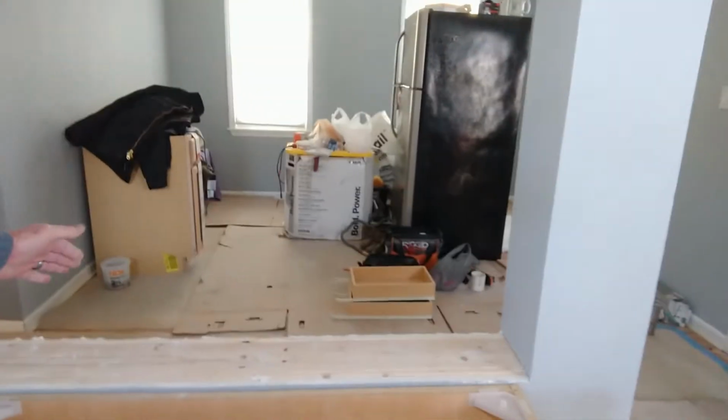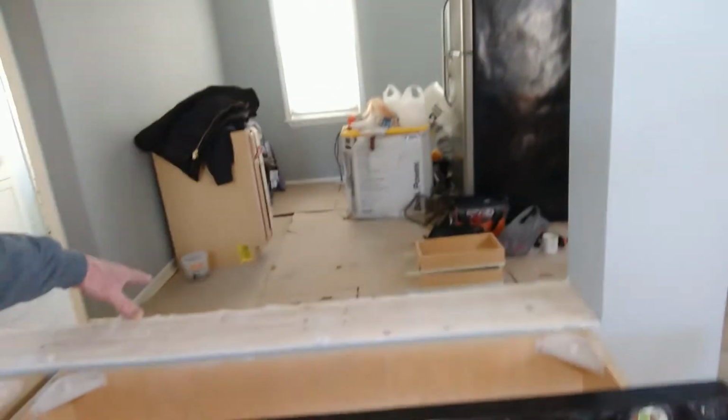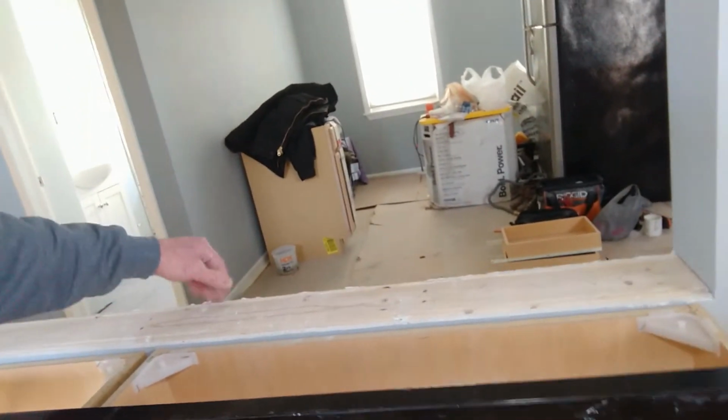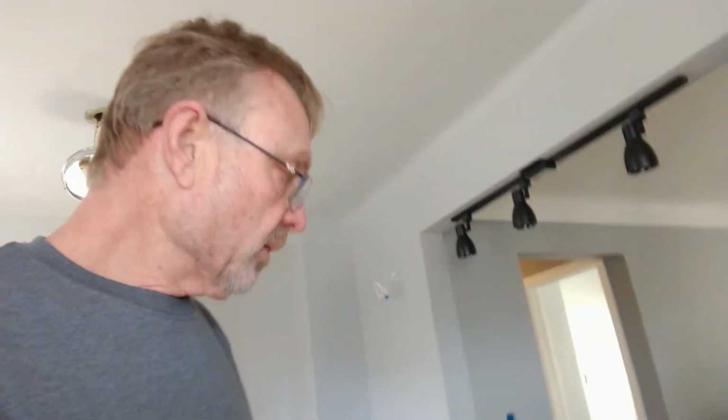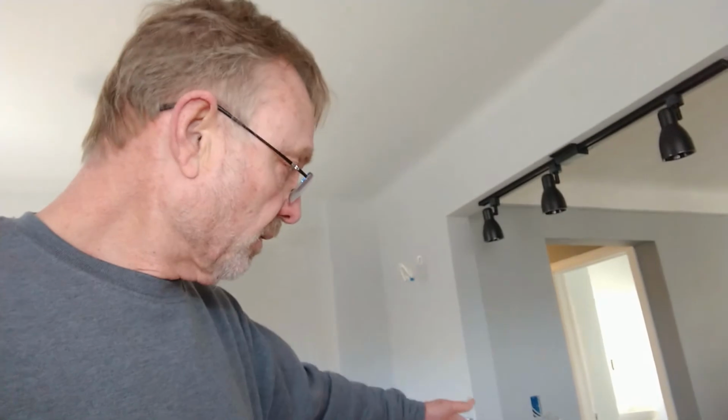So you just want to find the highest spot in the floor and start with that cabinet, and that's what we're going to do. Now the countertop is going to carry through over to the other side of this opening, 12 inches or 18 inches or something like that. So that's why we're level with this opening, or we hope to be when we're finished, really close to it. So we're going to go ahead and mark our studs, and we're going to get ready to start installing these.